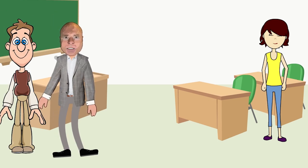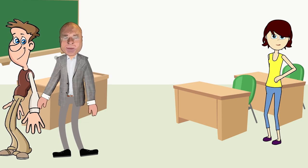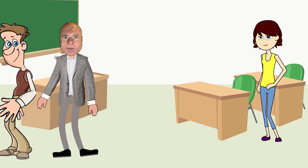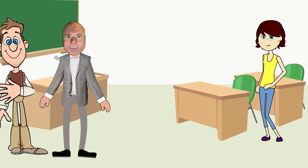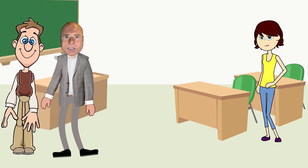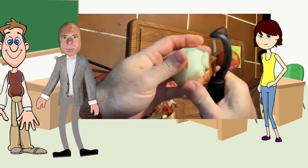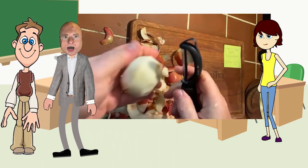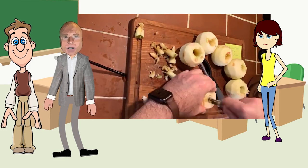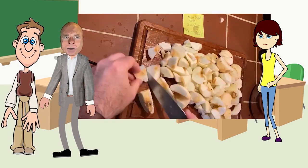Next I thought I would show you how to do some molecular gastronomy yourself. This only needs a few ingredients that even most kids have in their kitchen: apple juice, apples, cinnamon, and honey. We saw jellification with the apple noodles, spherification with the honey caviar, and emulsification with the lemon foam. Now we're going to use dehydration to create fruit roll-ups. First, take about 10 apples, peel them with a peeler, core them, and chop them all up - it turns out to be about 8 cups.